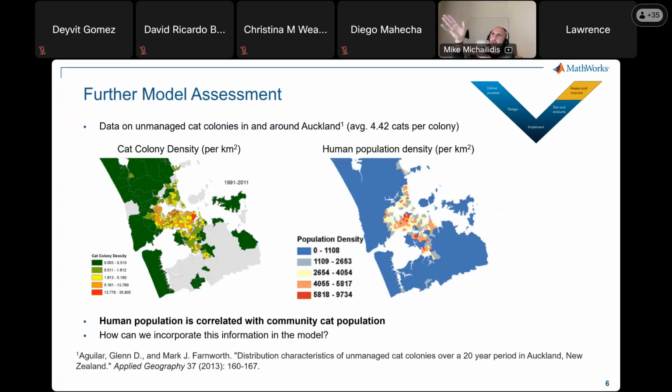This evidence in particular is coming from Auckland in New Zealand, but there is data that supports that. It's actually not surprising, because if you think about it, all the limiting factors that determine a carrying capacity of a population, shelter, water, food, and so on, are taken care of for cats if we consider that they live with humans. Because we take care of them. So there has to be a correlation between the two.